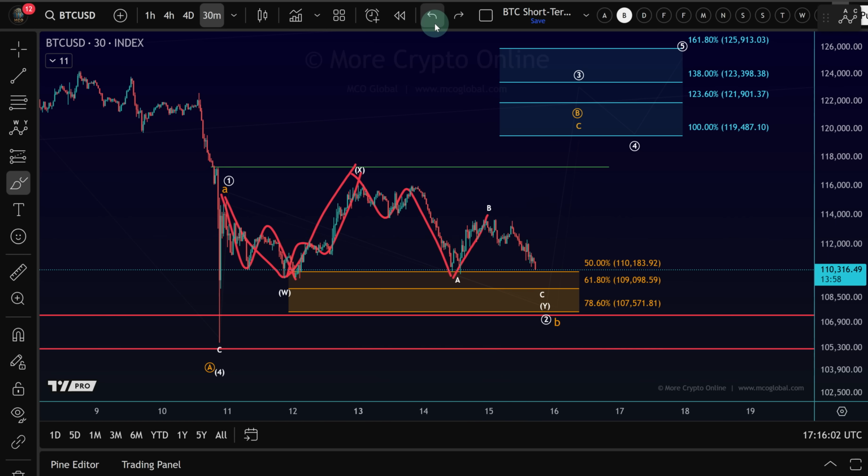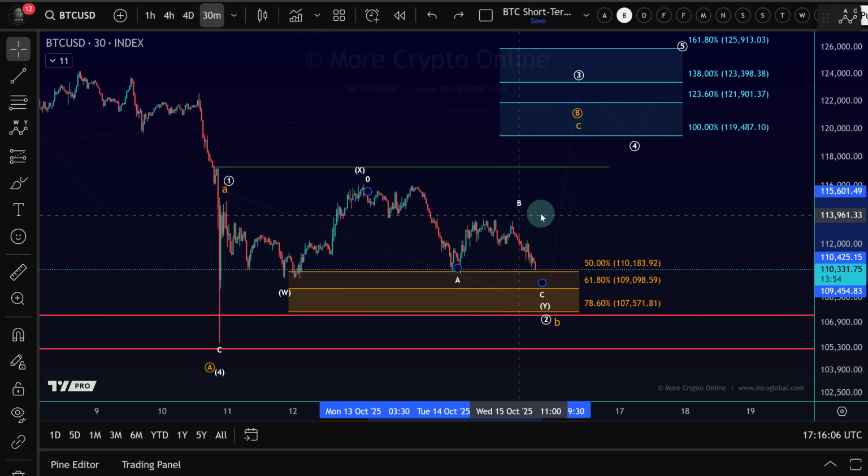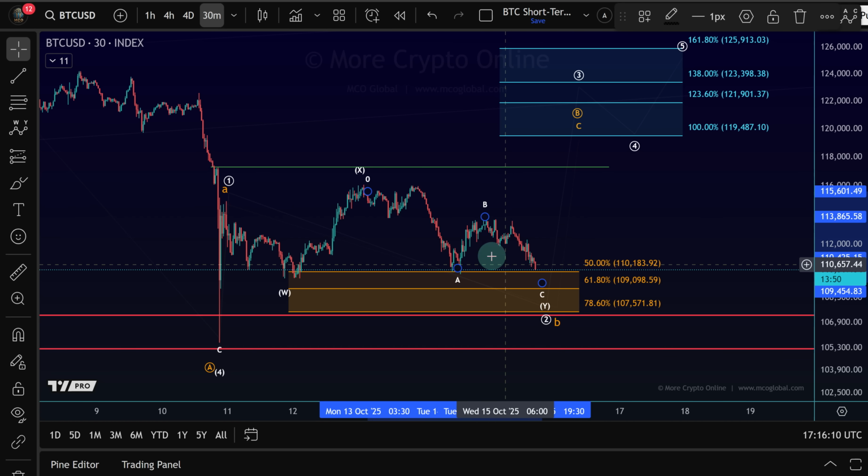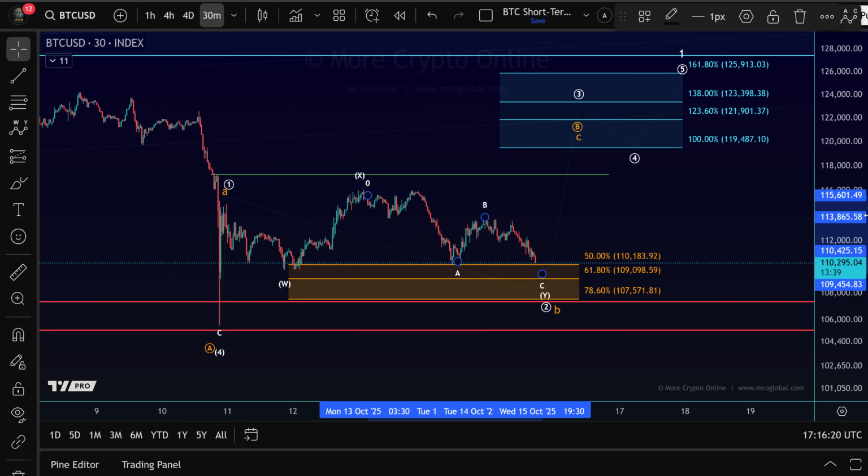Now, what might be even possible still is a wider B wave. So if we now get a bounce, that might be a wider B. But we're just talking about choppy sideways action here at the moment. So it's really difficult to read. It just looks so weak as well. So yeah, just waiting for the market here to finally make a decision, because this sideways action is, in my opinion, not really a decision. Certainly another low looks likely, and a test of 107,570.